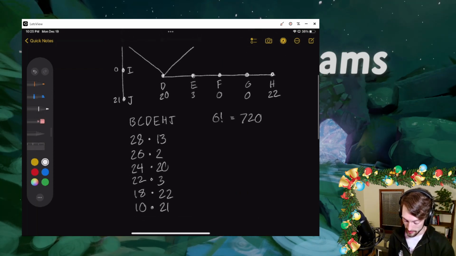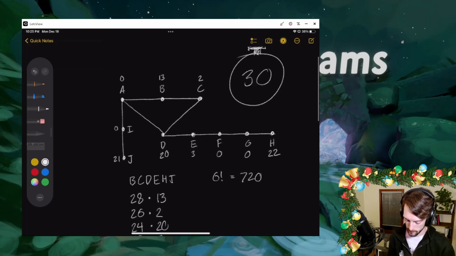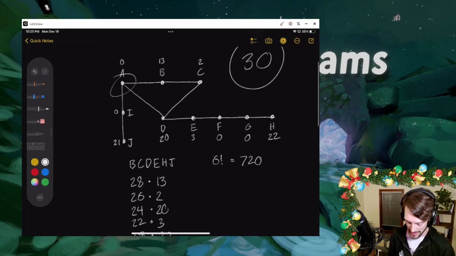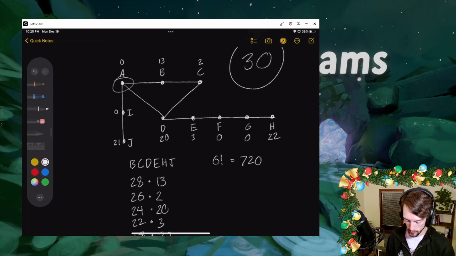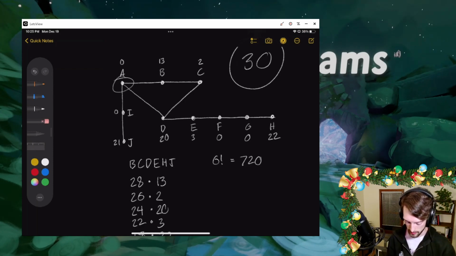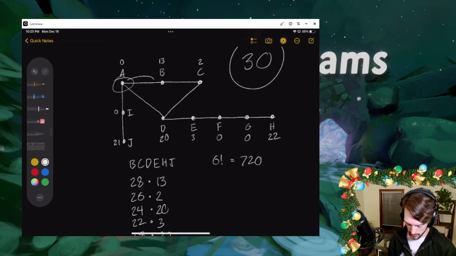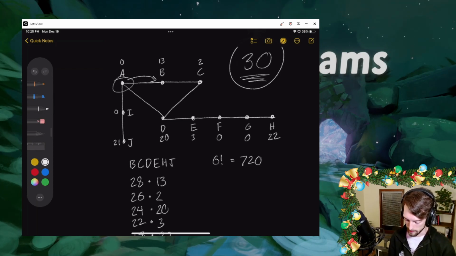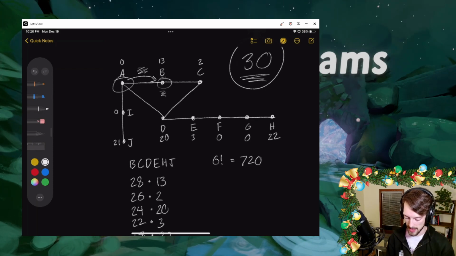Because the thing is, in this problem, if you start out at A, then the amount of pressure you expect to relieve from each valve is basically the time to move there. It's your current time minus the time to move there, minus 1 for the time to open the valve, then that remaining quantity times this pressure relief.